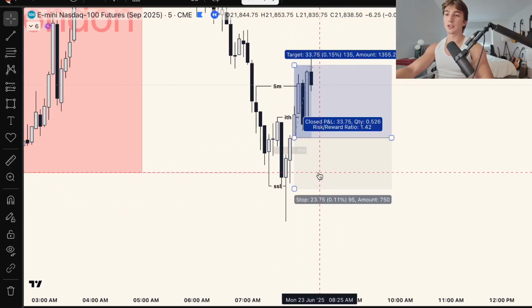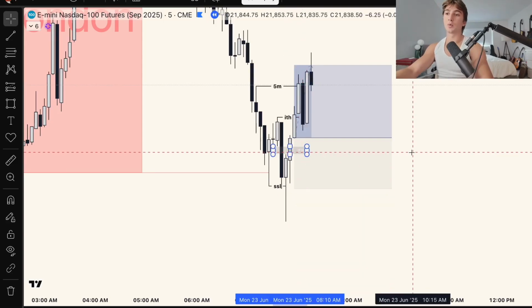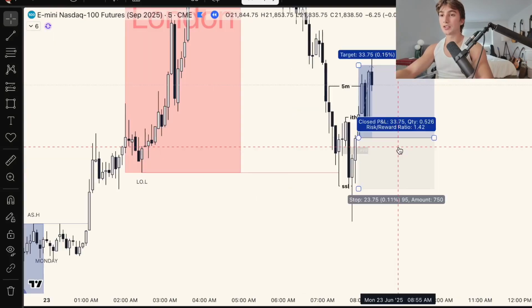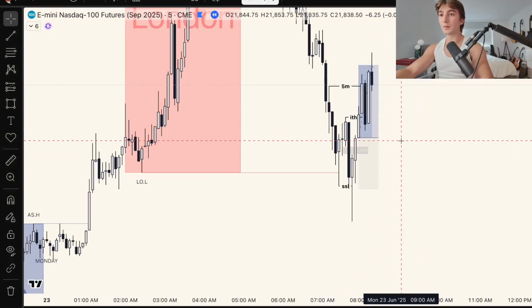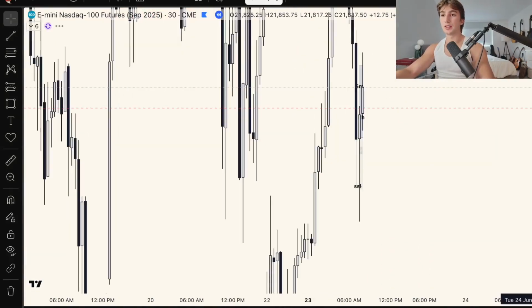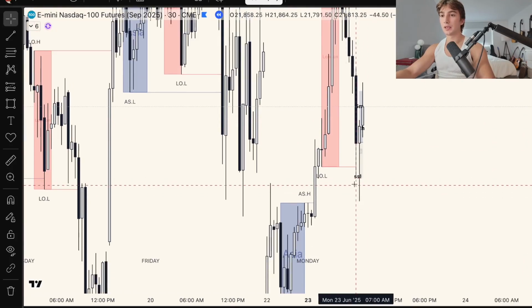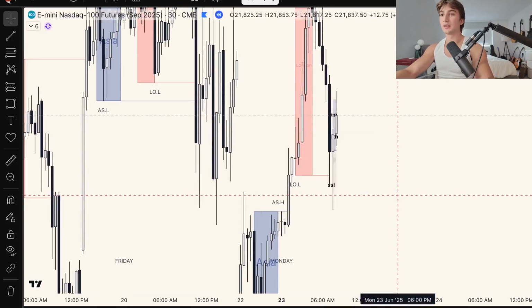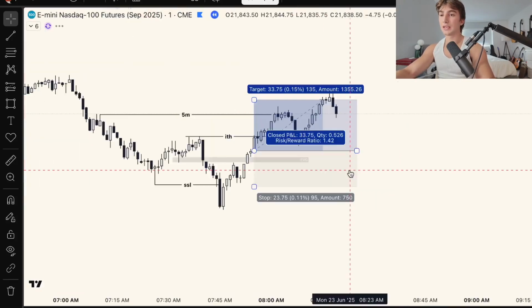And so in this case we actually got both, but it doesn't really matter. We can pretend this is a 1 minute, and this would be just as valid. But yeah, this is a beautiful setup. We love this. And then you can see on the 30-minute chart, this is what it looks like, right? The low that swept London then gets reswept, and that's when you get that nice trade idea.